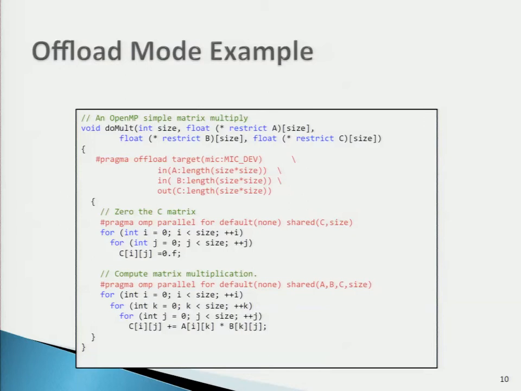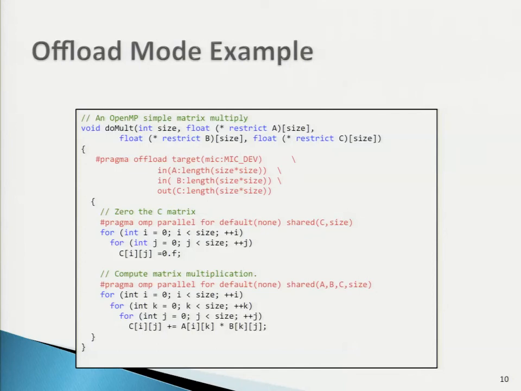Now, to tell the compiler that we want to offload this work, you can add a statement like this. So this is saying pragma offload, we want to offload this. What's our target going to be? It's going to be mic, and then you can specify in here which mic. If you have multiple cards, you might have only one card, you might have 2 or 4 devices. You have the ability to tell it exactly which card you want to offload to.